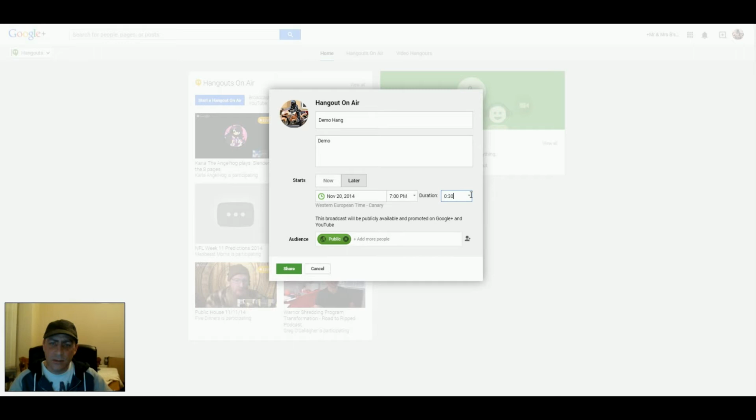Duration, you can choose how long it wants to run for. Don't worry about it. If you choose, say, an hour and 30, and you're looking at your clock when it's actually live and you think, oh wow, we've only got 2 minutes left, it will continue streaming live. It's just a guideline for the people that see the video that's published on YouTube, and we'll get to that in a bit. So I'll just leave it at 1 hour 30 now.